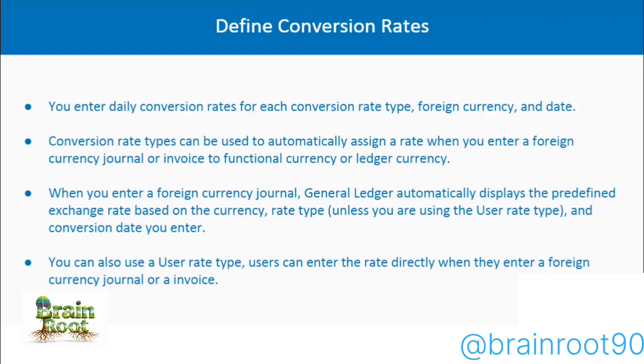So the currency which we attach to the ledger when creating or when defining the ledger, it is called the functional currency. And any currency which is other than the functional currency, it's called foreign currency. So, for example, we had our head office in United States, and you are specifying that USD is your functional currency, so you would be attaching it to the ledger while defining the ledger itself.